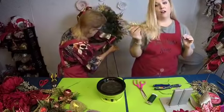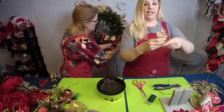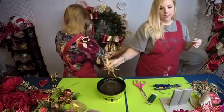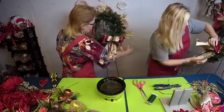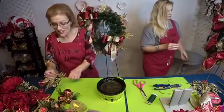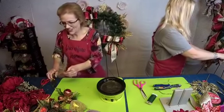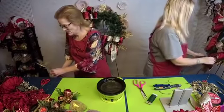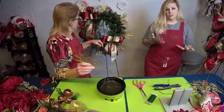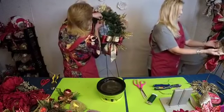And so we don't just stick it in. It's not just gluing against the evergreen. We're actually gluing it and then wiring, taking one of the pieces of pine and just wrapping it around. So it's kind of double, we're making sure that it's really secure in there. It is not going to go anywhere when we get it in there. We definitely don't want it falling out. So we do that with all of the stems, the flower stems and everything. That's just a really good tip: when you stick it in there, take one of those stems and wrap it around.